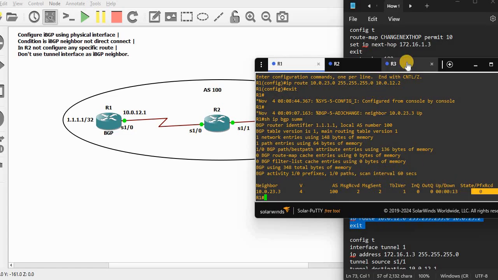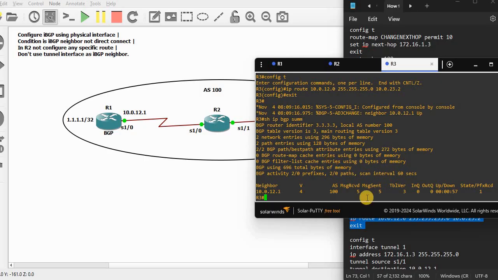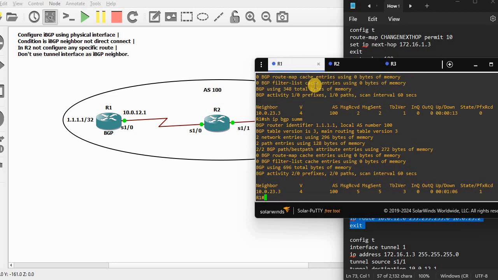In R3 we'll also check the same thing. R3 also shows the BGP neighbor, and the prefix is learned here also. Now we'll see whether the next hop is reachable or not.